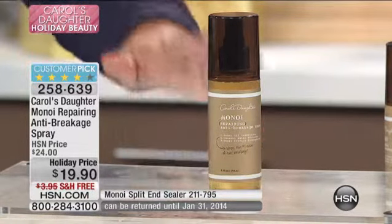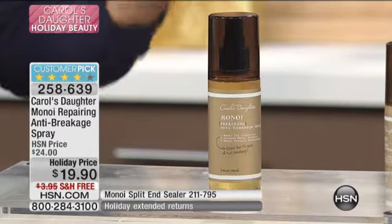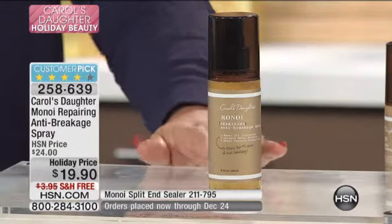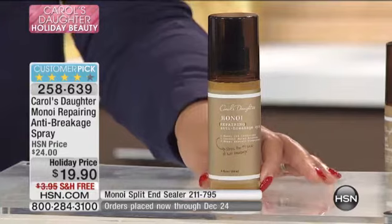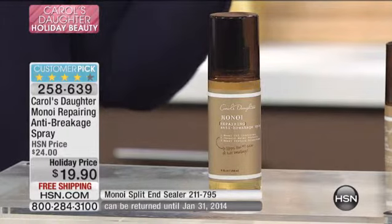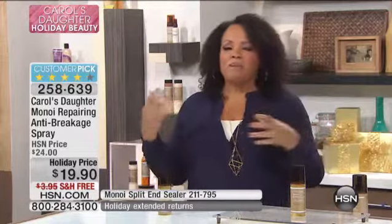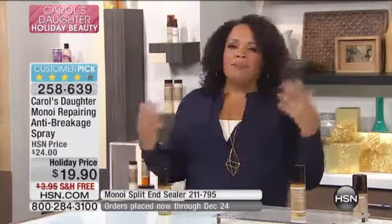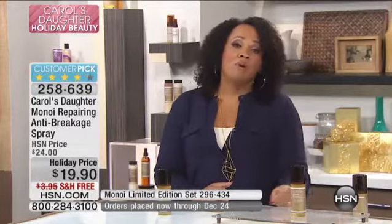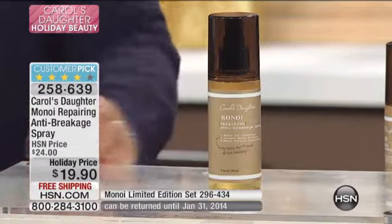This is the anti-breakage spray, and I know that Minoi is my favorite — it's hard for me to pick a favorite child. But I will say this is the one that I've stolen the most of. When we were developing it, there were samples on various people's desks for photo shoots, prototypes for things. The copywriter has one nearby for inspiration, and they would just sort of disappear off the desks with little post-it notes from me saying, 'Sorry, but my bottle ran out and I had to comb my hair.'